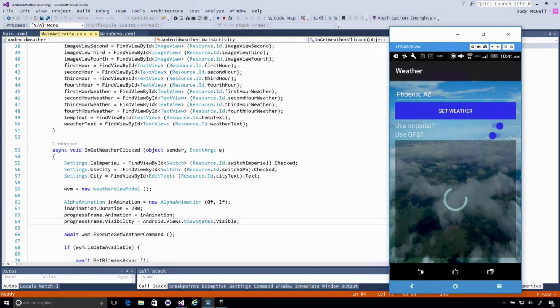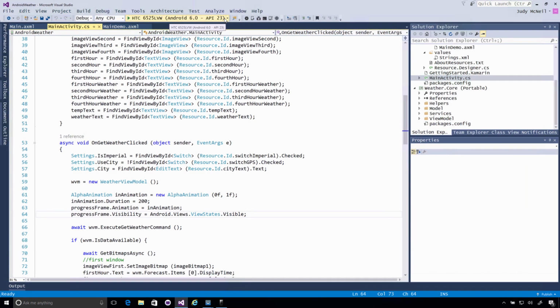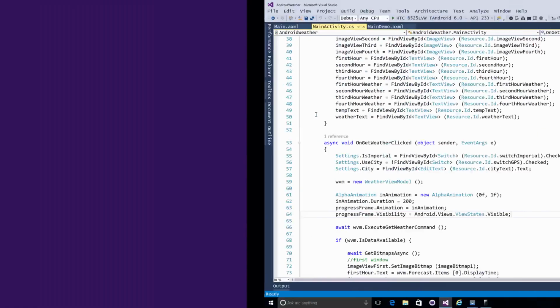Bring the keyboard down. And there it is on a physical device. Alright, so we've worked with the designer a little bit. We've run it on emulators. We've seen how to run it on a physical device, which we should always do because things run differently on a physical device, as you probably noticed.